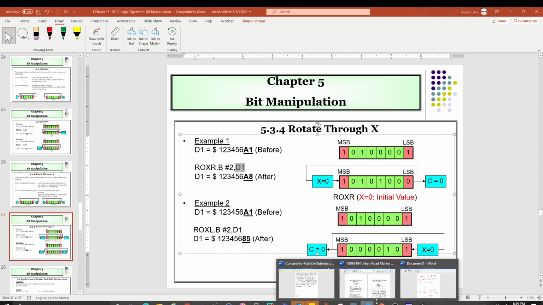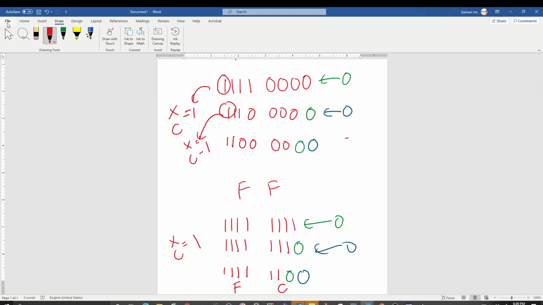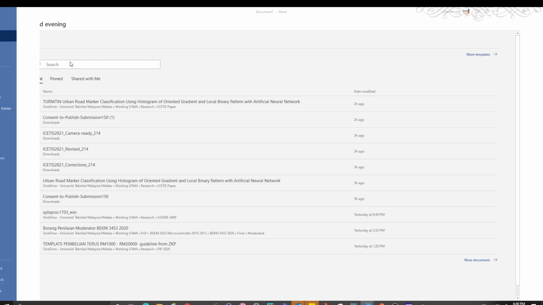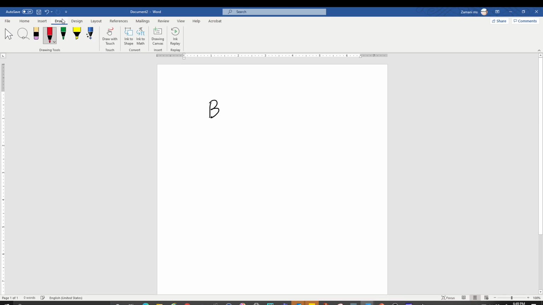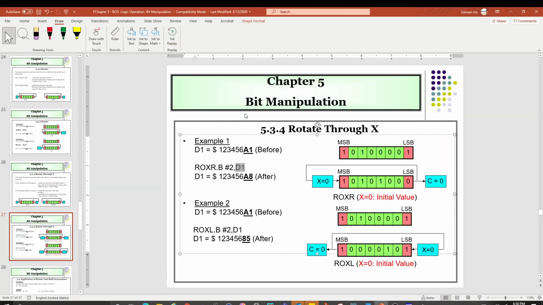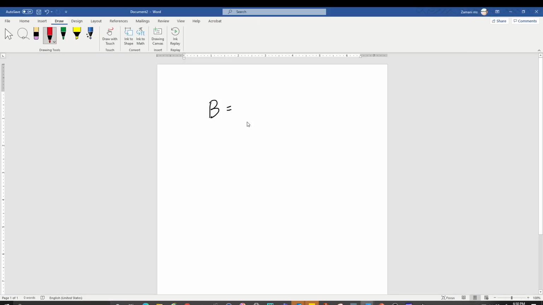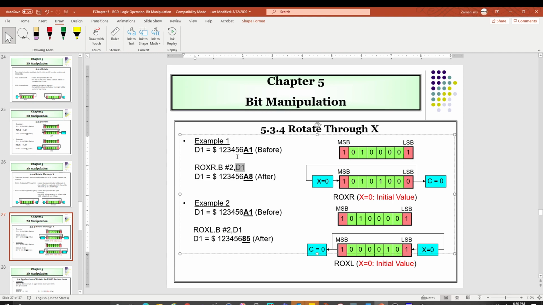Now you have D1, a new one from just now. D1 is equivalent to this value, and the byte size is A1.